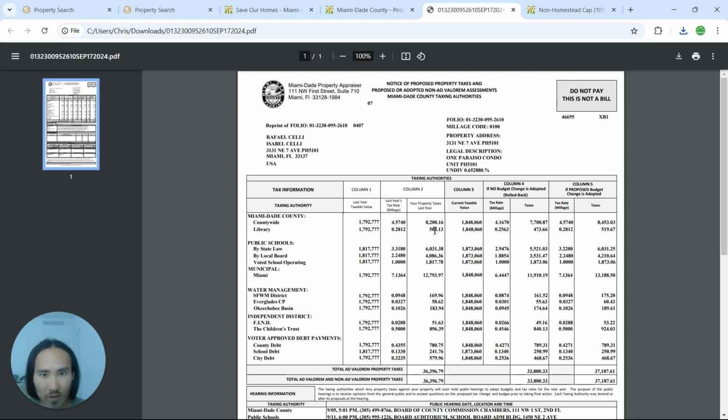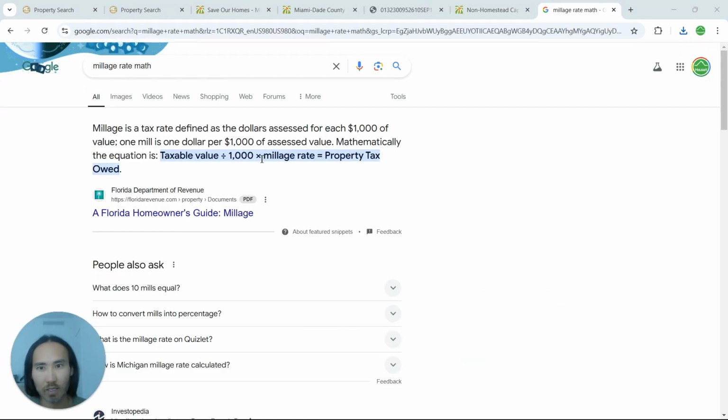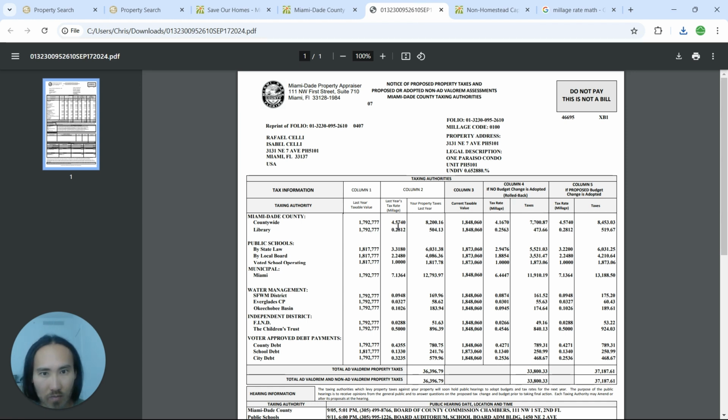You take a look, these are the various millage rates. You can view these as percentages. Quickly, millage rate, it's taxable value, basically dollars assessed for each $1,000. So when you see 4.57, that's essentially 45 or almost 46 basis points. In easier to understand terms, it's 0.457% of the assessed value. So these add to approximately 2%, which is roughly what property taxes are on the assessed value.